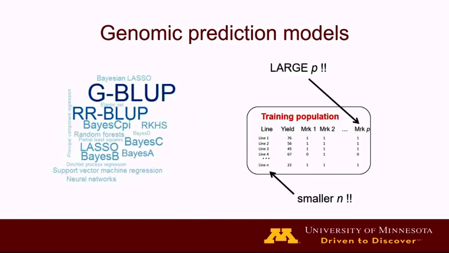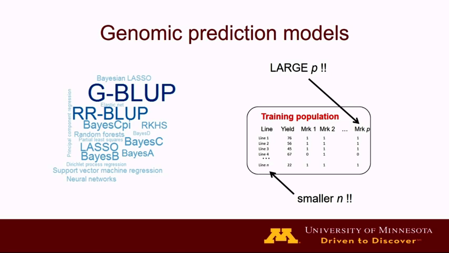So in a typical genomic prediction scenario, we typically have many, many more markers than we actually do observations, which creates this problem called the large p or small n problem, or the curse of dimensionality. Right? Even if we wanted to fit a traditional linear model, we don't have enough degrees of freedom to estimate all those effects. And even if we did have enough degrees of freedom, we have all kinds of problems with multicollinearity, which is going to create an overfit model.